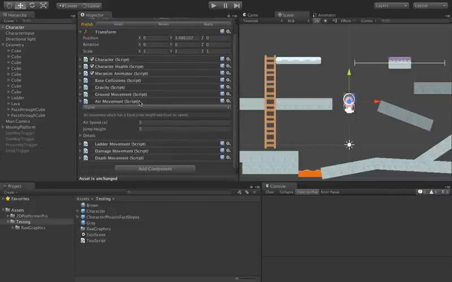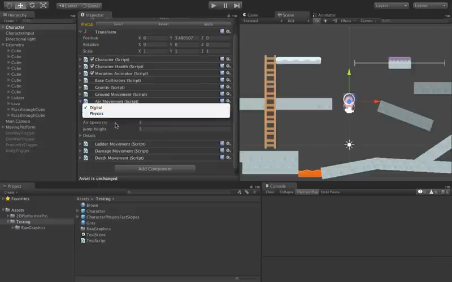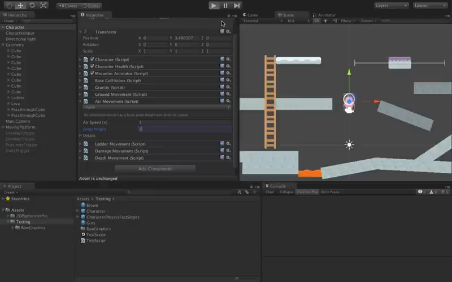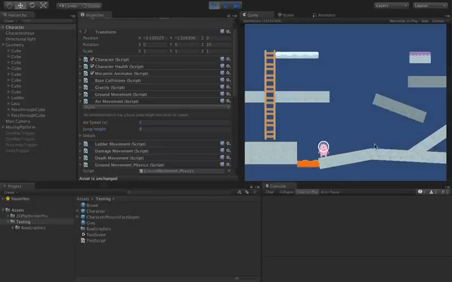Air movement, this is jumping effectively, or falling. And again, there's digital and physics built in, but there will be many more on release, and it will hopefully grow over time. So one thing that's nice is with the digital movement, the jump is determined by the height instead of speeds and velocities and accelerations or anything like that. So if we want to jump 8 high, it'll work out what it needs to work out. And we'll jump 8 high.